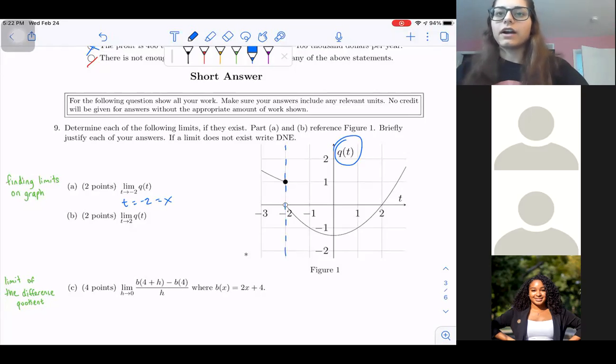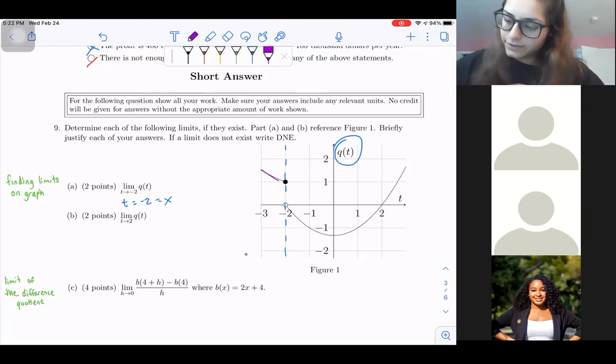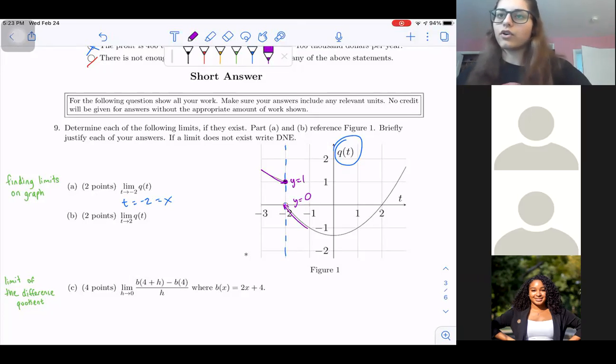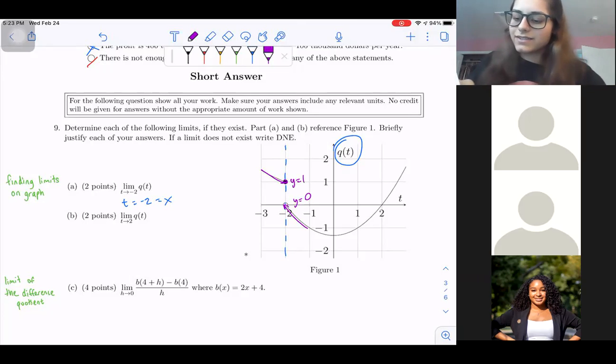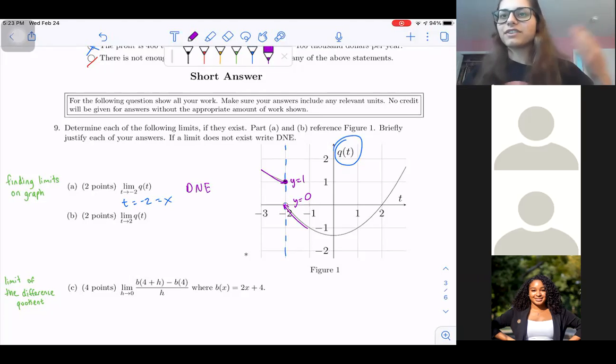When I find a limit off a graph, I want to look at the limit approaching it from the negative side and the positive side, or from the left and the right, and we will draw an arrow. As we go to the left, we're approaching y equals 1. And as we come in from the right, we're approaching y equals 0. Regardless of the open circles or closed circles, if we're coming in from one side and the other side and getting two different answers, the limit does not exist. We drew two arrows, they're not meeting, they're giving us different answers, so the limit does not exist.